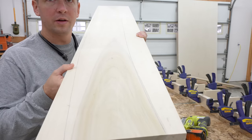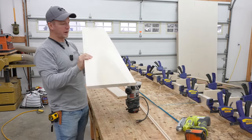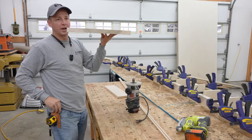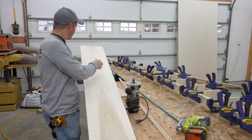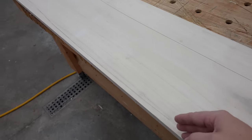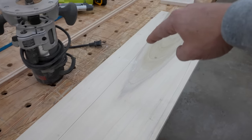Aside from making these radius casing pieces and header pieces for our barn door, I also have a radius jam that I have to make. I've got pencil lines going along here — this is going to be the top piece of my jam in the cased opening. What I did was take a wide one-by-12 board, cut it to the length I needed with the appropriate angles, put it up in the opening, and then took my pencil and just traced the drywall onto this board so I can mill the radius onto it for my cased opening.